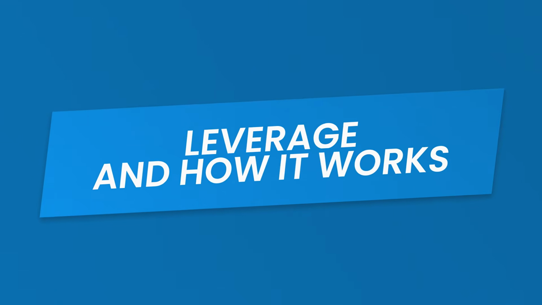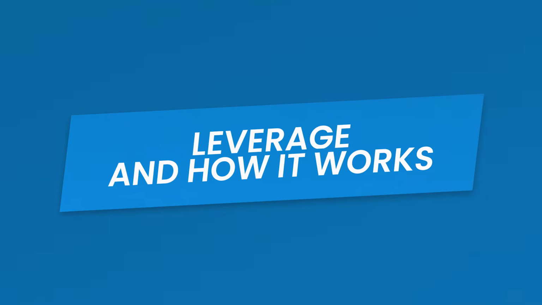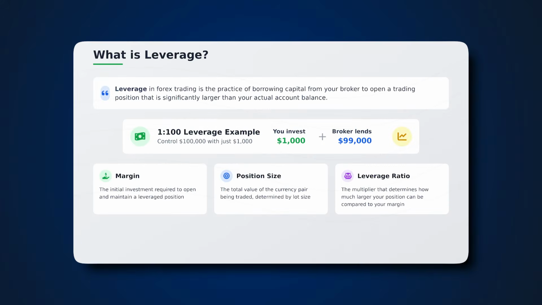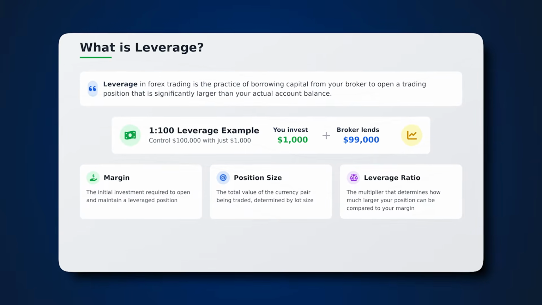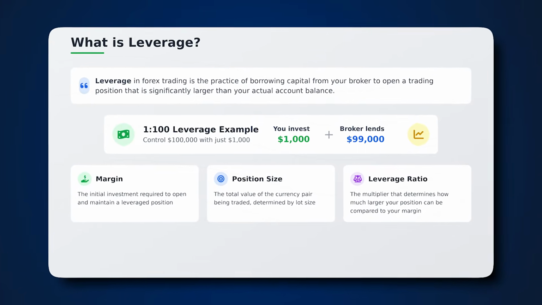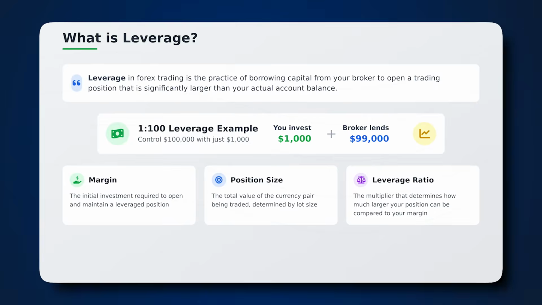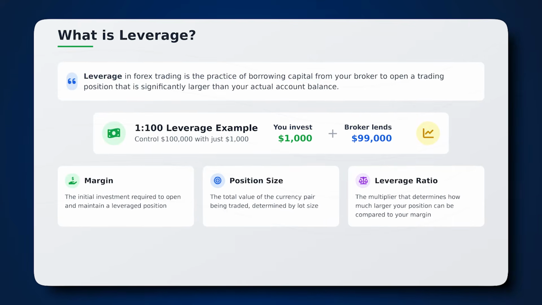Now that we've got all of that, let's talk about leverage, because this is actually what allows most people to trade these lot sizes. Leverage essentially means you are borrowing money from the broker to control larger positions than you would with a smaller deposit. Think of leverage as borrowed buying power. So let's have a look at if you were to join a broker that gives you 30-to-1 leverage. What does this actually mean?